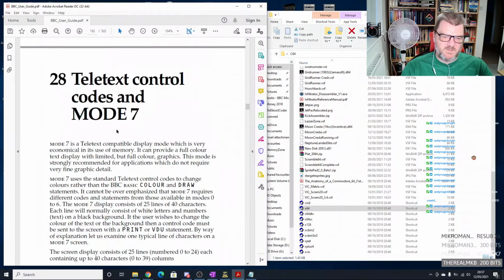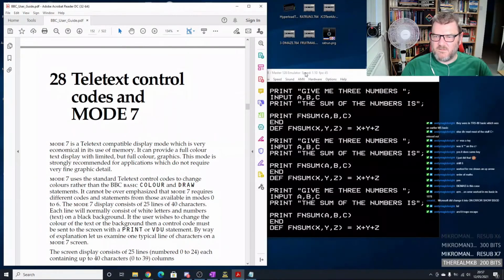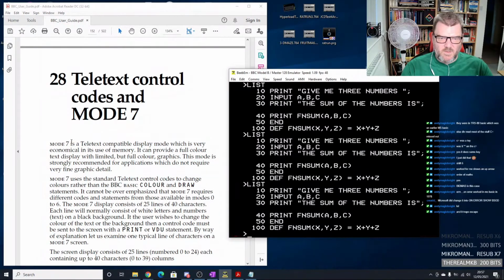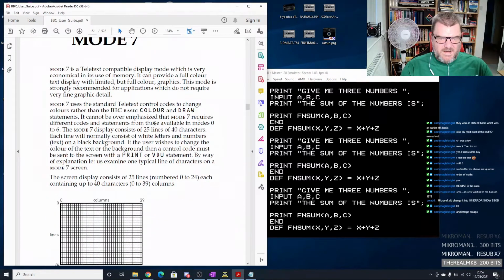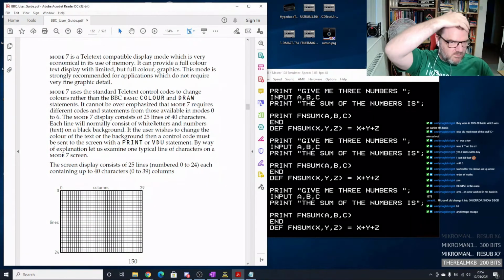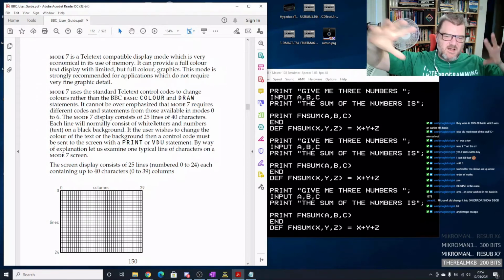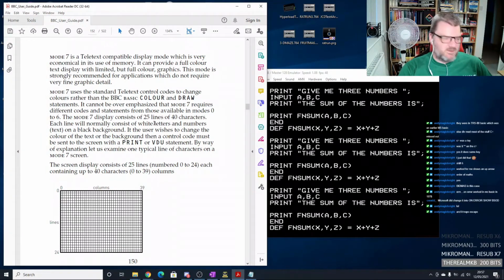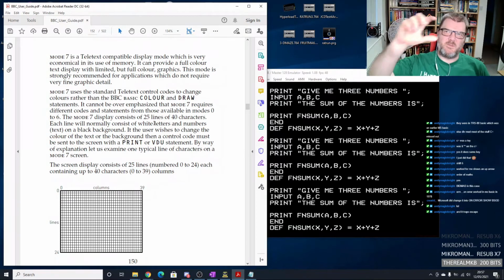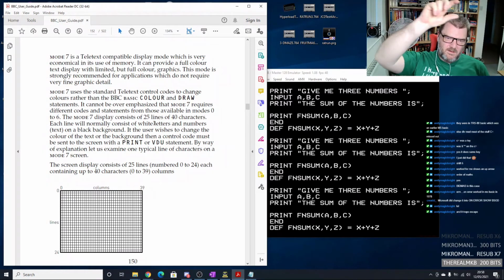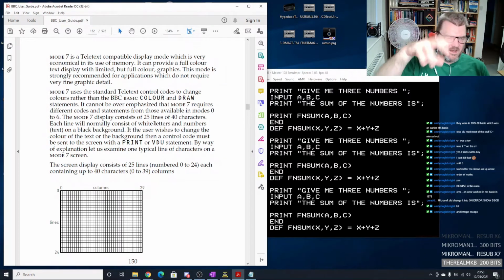Right, Teletext Mode. This is the mode that we've been messing around with a lot. This is Teletext Mode, Mode 7. Back in the day when dinosaurs ruled the earth and we had big CRT TVs giving us massive doses of radiation, there was this little known thing called Teletext that occupied, I think, the top set of scan lines in the TV signal that was out of sight of the TV picture, and in there they carried a lot of data that then could be decoded.